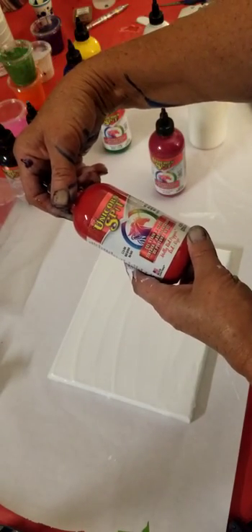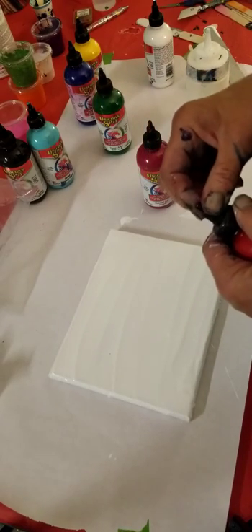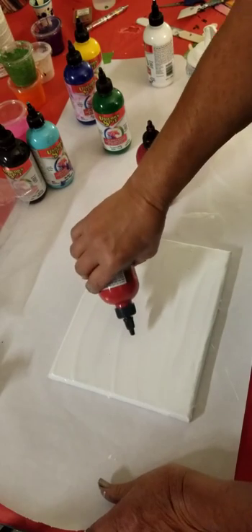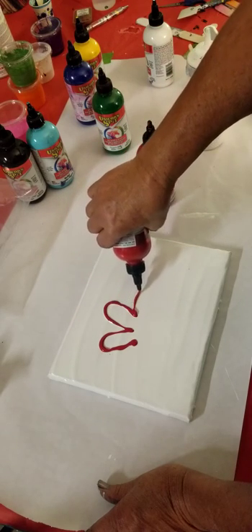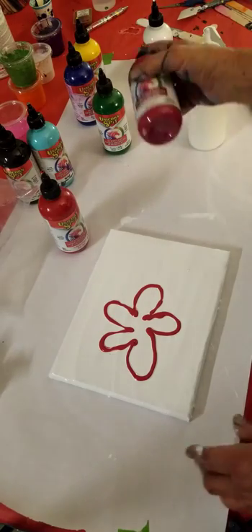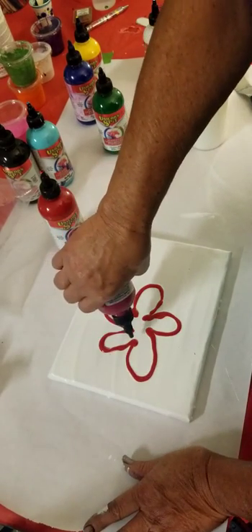I don't have orange so I'm going to use red - this was called Molly Red Pepper. Then I'm going to use the magenta - why do I keep saying magneto? Anyway, so I'm going to use the red and then I'm going to use some pink. Let's see how it goes. I never thought to check all these bottles before I started - you have to open the bottle first! It's pretty thick.